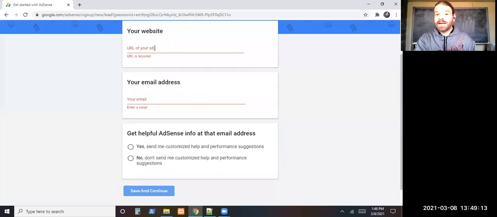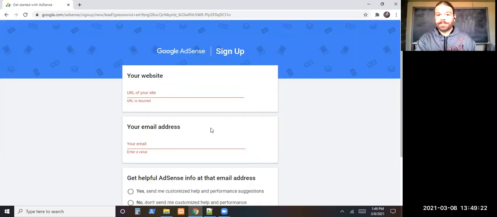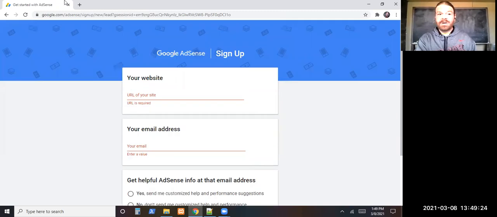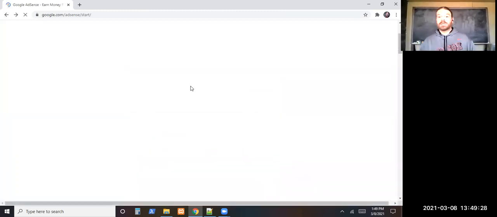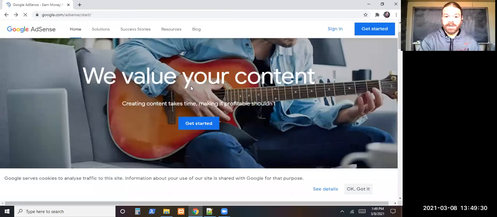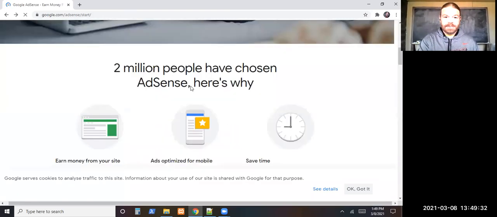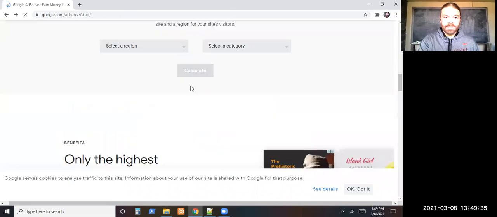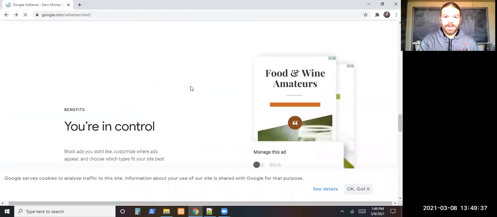But yeah, just tell them what the site is and log in with your Google email. And on the next screen, after this, they'll give you some code to copy and paste to put in there. Just like those things we were looking at a couple weeks ago. The code's ready, just copy and paste right in there.